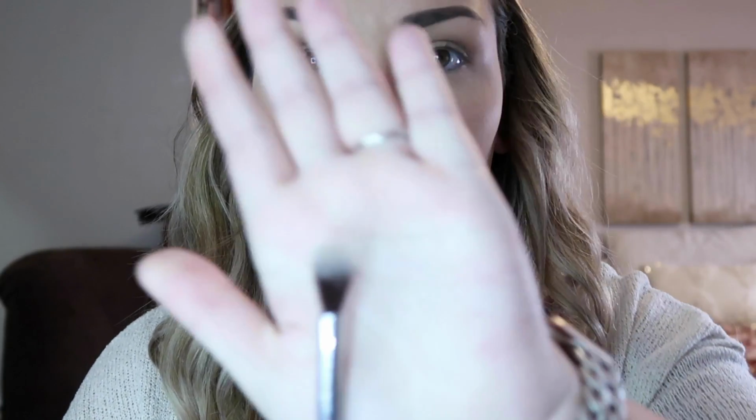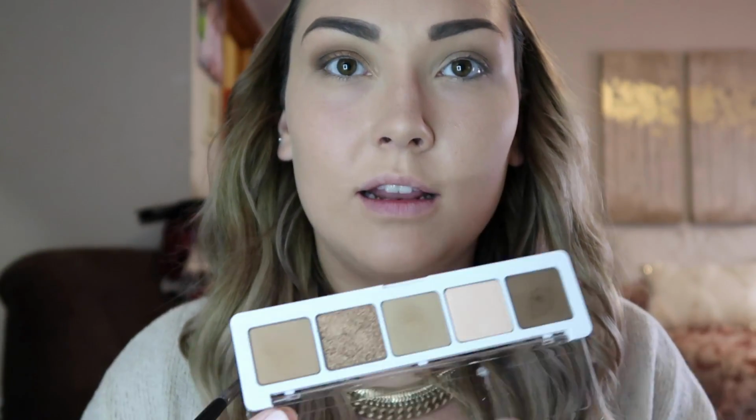Okay, so now I'm going to quickly take a blending brush that had no product on it that we have not used yet. This is the Sigma E40, and I'm just going to go in with that lightest shade in the middle that we originally started with, and blend everything out up top and work that back in if it got covered up with any other shades. Okay, so I think that is pretty good.